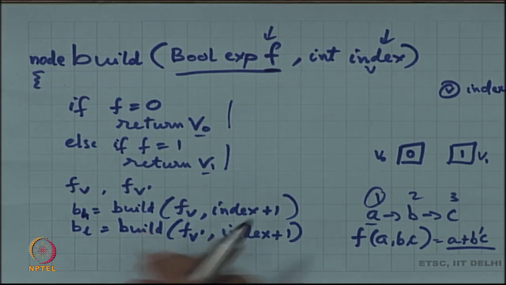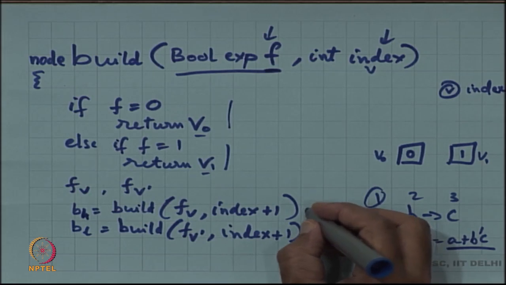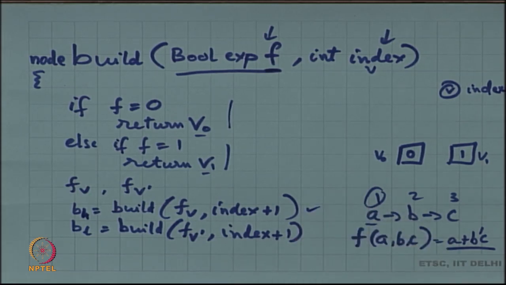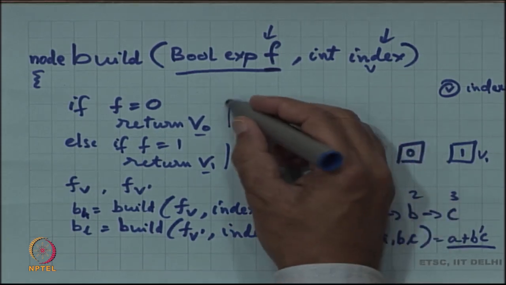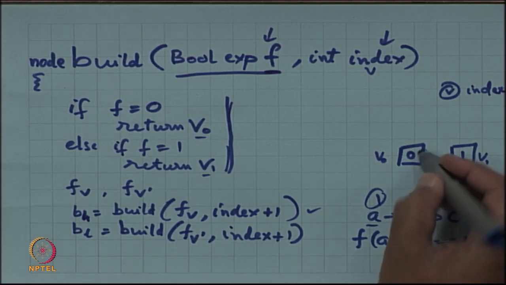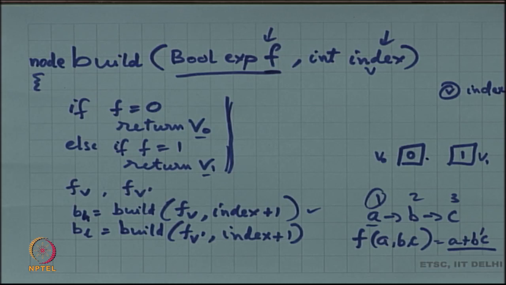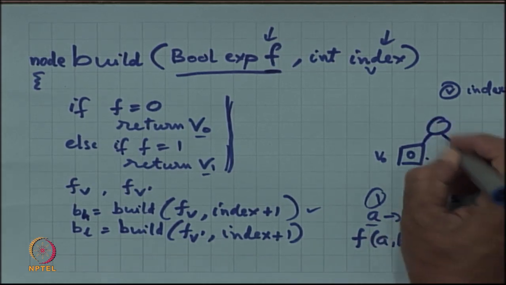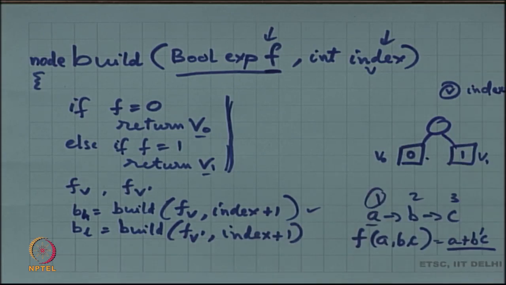So, this is a recursive call, you understand how the recursive process works. If this it turns out is another expression, then it will call the same function again, and the termination of the recursion happens when? Right here, right. So, you can see that in this forward pass there is no construction that is happening. We are just invoking the recursion all the way down until we reach the leaf, but the moment we reach the leaf, it means that we have enough information to build the lowest level of nodes, right.